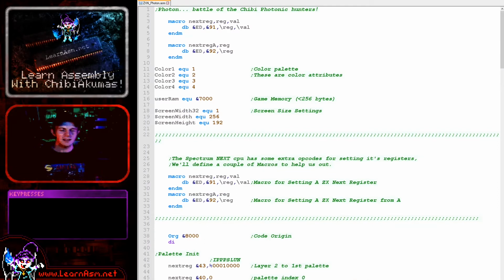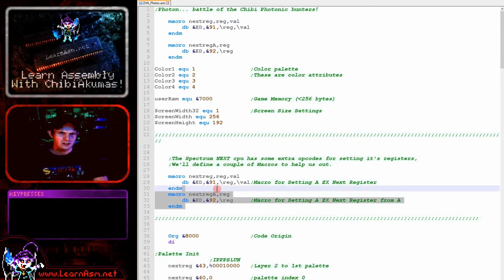Now, we've covered the multi-platform code in other lessons, so we're just going to go over this platform-specific bit here, and we're going to go over some parts of it relatively quickly if they've been covered in other tutorials like the YQuest series, because a lot of the code here was copied from YQuest. Okay, well, the first thing we're doing here is we're defining some macros here. We're going to need to use the special opcodes that the Spectrum Next supports that are not normal Z80 opcodes, but the assembler I'm using doesn't support them. But no problem, we can just create some macros to do that, and that's what we're doing here.